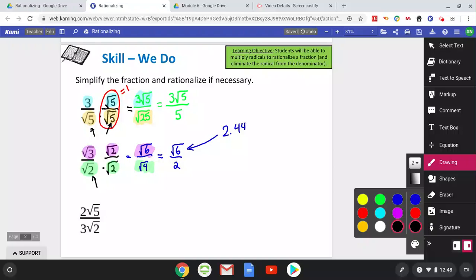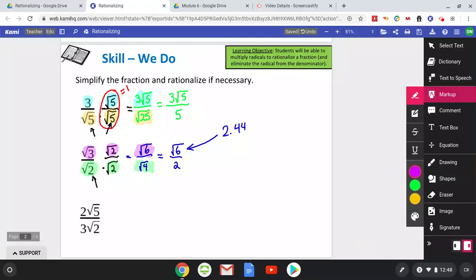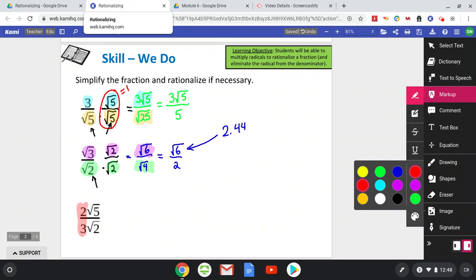Okay. Now I will be moving on to the last problem, which is at the bottom. As you can see, problem number 3, the last one, looks very similar to problem number 2. The only thing extra would be that it has numbers on the outside. We will solve problem number 3 basically the same way we solve problem number 2, and we will multiply those numbers on the outside at the end.